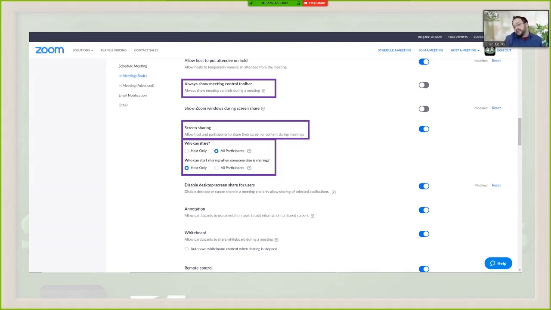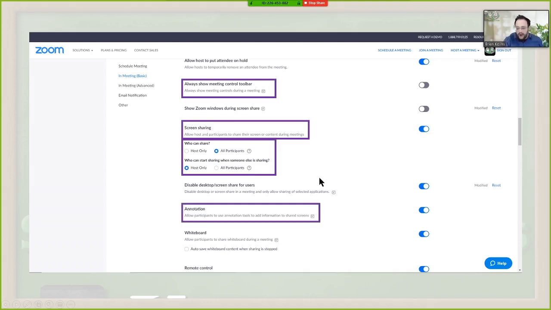But you being able to take over, because maybe they don't know how to end it, maybe all that. You also don't want them to, when you're in the middle of a presentation, go, "Ooh, I've got this picture I want to show you," and take over the presentation with them starting to share. So you want to make sure that only the host can override someone else sharing, but that anybody can actually share. So this is one that I would highly recommend keeping just like this.